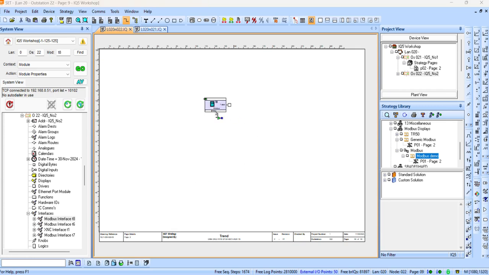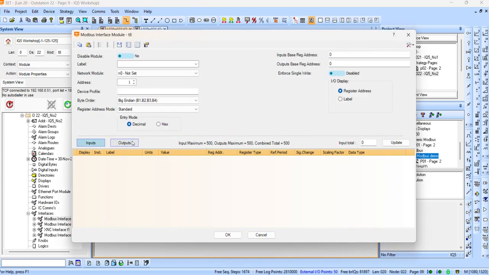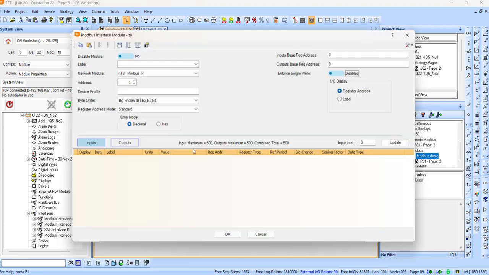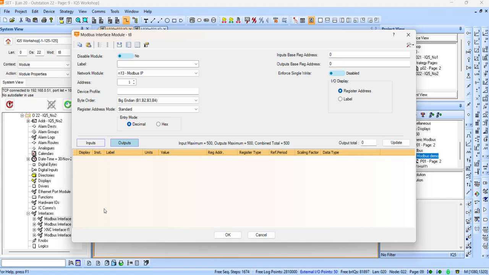These come on pretty unpopulated, as you can see, it's empty, blank. These are all going to be outputs, so I'll explain that in a moment. But first and foremost, I'm going to choose the network module it's going to communicate on. Address 1 is correct, so we'll just OK that and let it save it. Now, what I'm going to do is fill in these outputs.